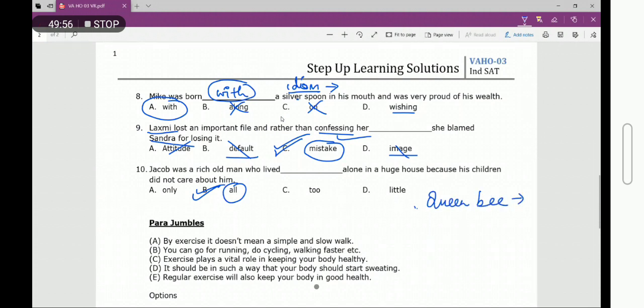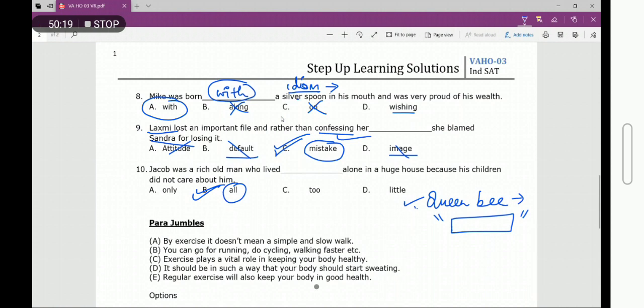Queen bee meaning somebody who is very important in a social circle. So I can call a person queen bee. Okay, this is an idiom, right? Similarly, when you say born with a silver spoon, meaning somebody who is born in a very affluent, wealthy family, in a very rich family. That is the meaning of this idiom. So things like that.